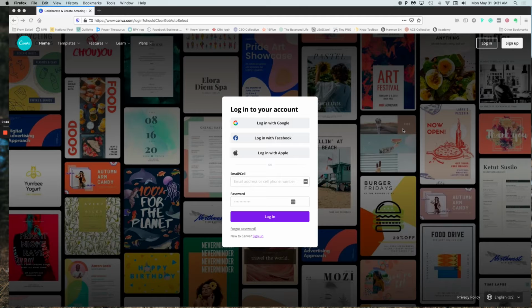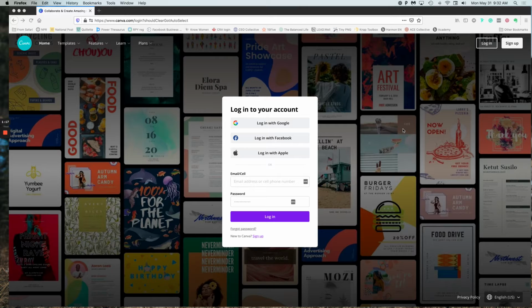So one of the big changes: in 2017, I was not recommending clients or anyone to pay for what was then called Canva for Work. That was their paid subscription because the free Canva had almost the same amount of features, because Canva was not nearly as robust a software as it is now. Now in 2021, they have added so many features, so many stock photos, so many templates that I actually recommend that clients pay for what is now called Canva Pro.